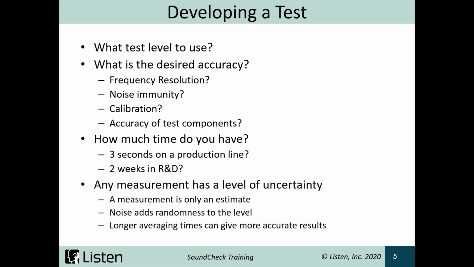We have to also define what test level to use. This will change depending on what we're actually playing as a stimulus and what our device can actually handle for input. If we're using sine waves, the crest factor of that's going to be a lot different than if we were using pink noise or music. We have to think about how high our peaks can go and where we want our average level throughout our testing.